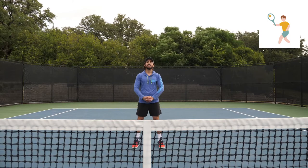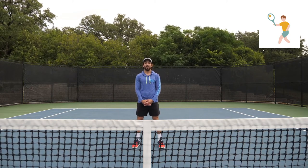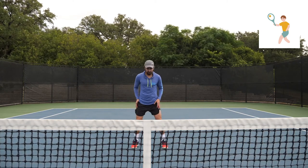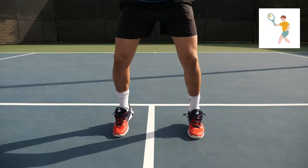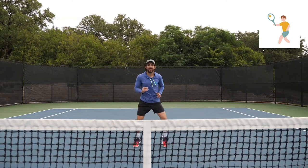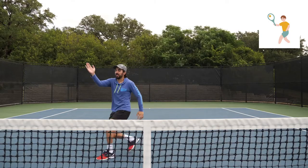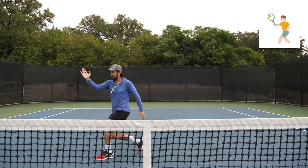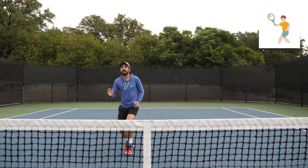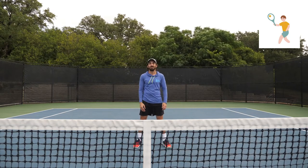Here is a variation on our volleys exercise if you don't have a racket. We're going to do five shadow volleys starting in ready position, getting our happy feet going. One, happy feet, two, three, four, and one more — five. Feel free to continue if you're having fun and just want to keep going.